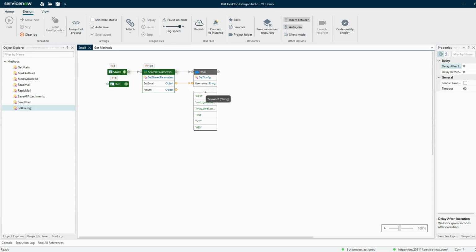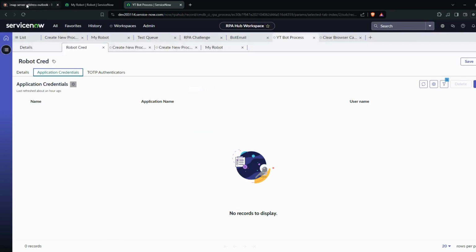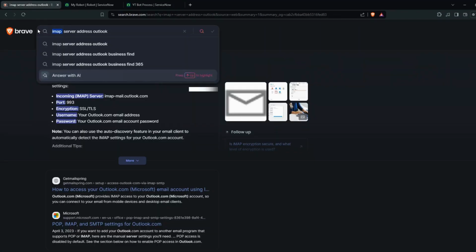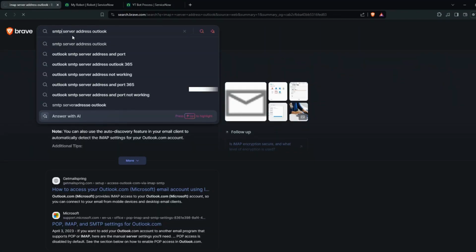So in case you have only one account in your system, then you can just set it to true. In that way, you don't have to provide your credentials separately. And I have 3 accounts in my system, so I'm just providing my username and password so that it can correctly use the one I want. The next parameter is SMTP mail server, and currently it uses Gmail. In case you want to change it to Outlook, just change it. So just go to your browser and you can search for the SMTP server address for Outlook.